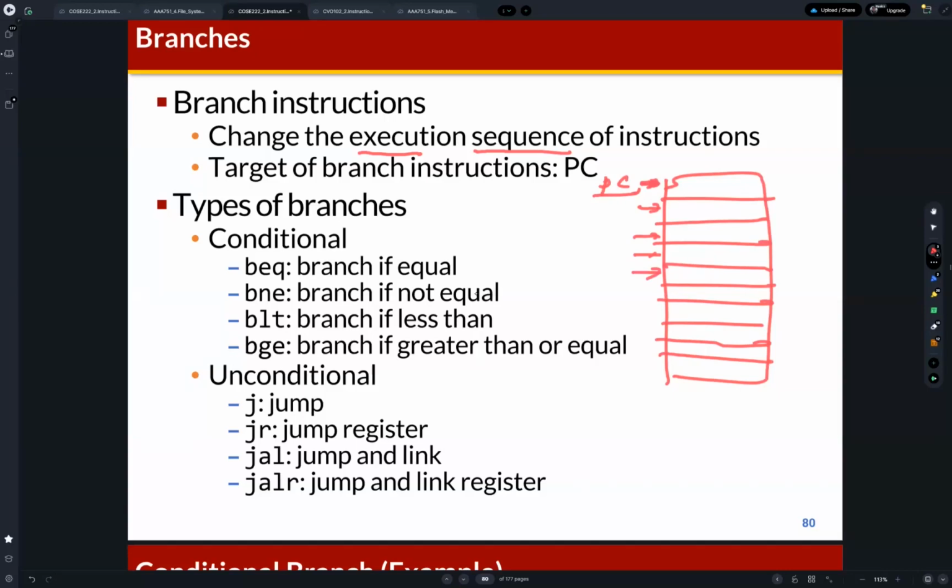And then let us assume that this is the instruction A, and this is the instruction B. I already explained the branch, so A and B. Based on the condition, this program can execute the instruction A or B. But we already know that instructions are stored in the memory like this. Then how can we perform this branch instruction?